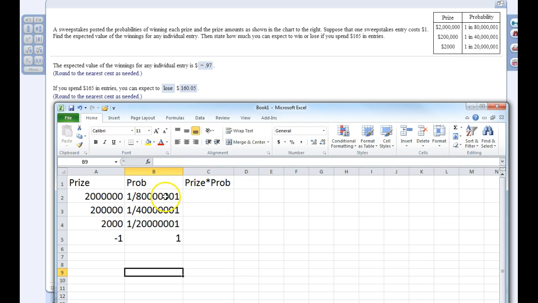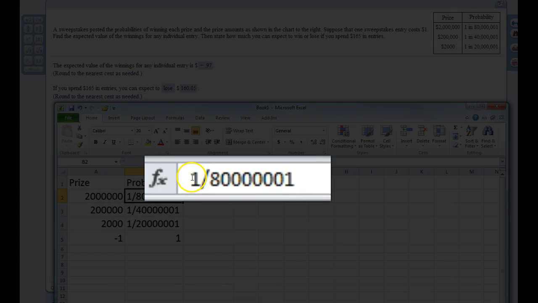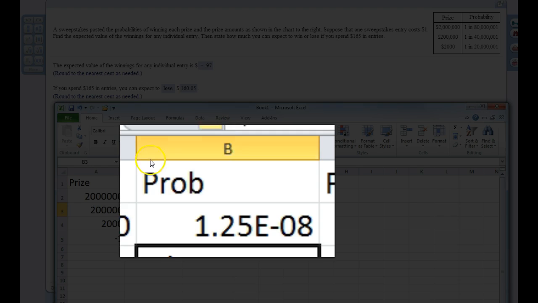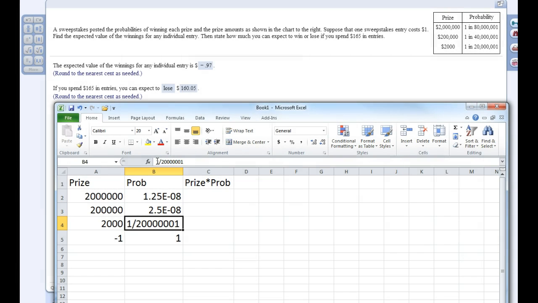Now to make the computation work, you actually have to go in here in front of all these 1 divided bys and change that to an equals 1 divided by, which would then change it to scientific notation because these are such small numbers. But I did want to start it off with the fraction, just so you could see it. But when you type it in, just type in equals 1 divided by these numbers. And it'll go ahead and put it in scientific notation for you because they are very small probabilities. If you look at it, you have 7 leading zeros before these numbers.